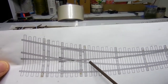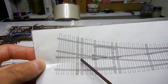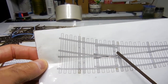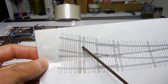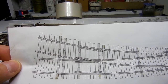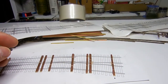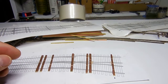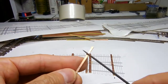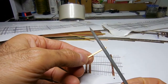So you have to cut the rails here too, and the PC boards. Make sure you cut all this here, unless it's going to be a short. And the way I cut it, I use a file. I don't use a machine or a cutting wheel because you could cut too deep in the PC board and it will get weakened.